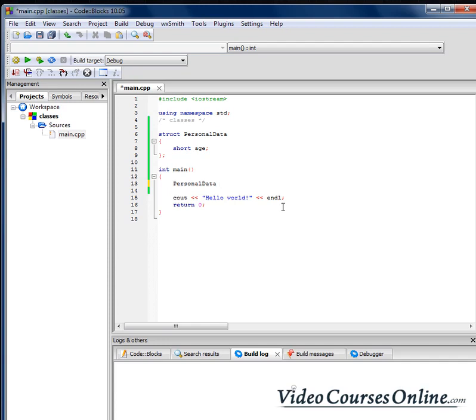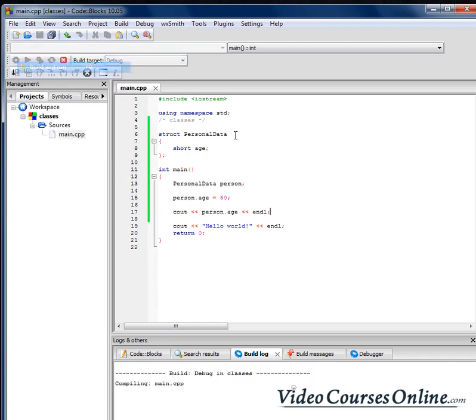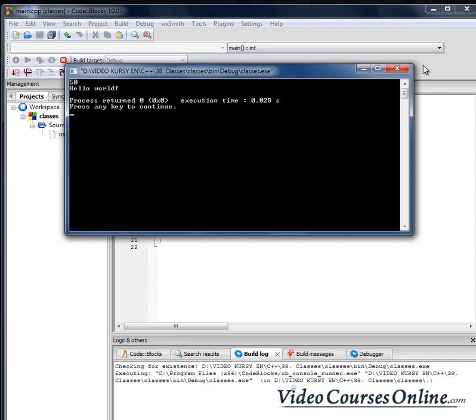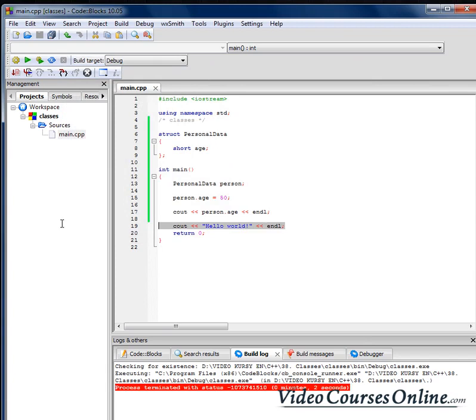The type is personal data. For example, I will call it person, and now I will set age to, for example, 50, and then I will send this thing to the output. So that should be easy to understand because we did it in the previous lesson.